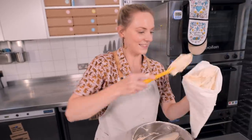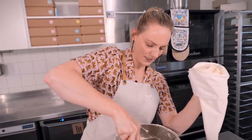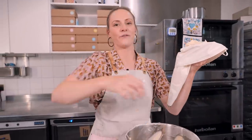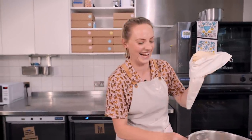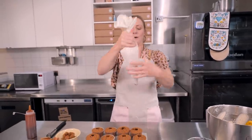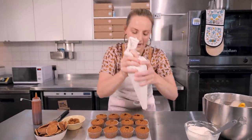And just get all of this in. If you've got a friend to help you do this, then that's great. Otherwise, you have to use your body as your friend. Right. So now I'm going to do a lovely large blob on top of each cupcake.